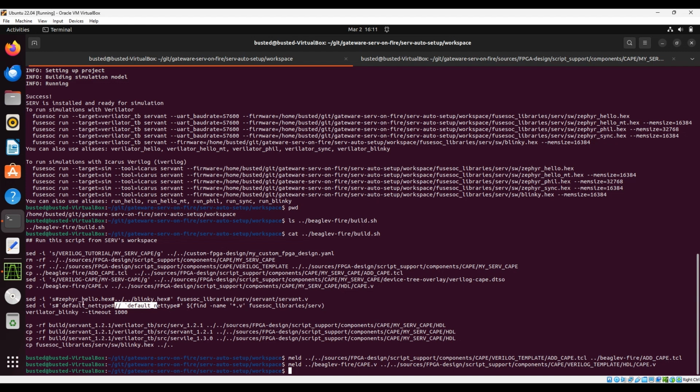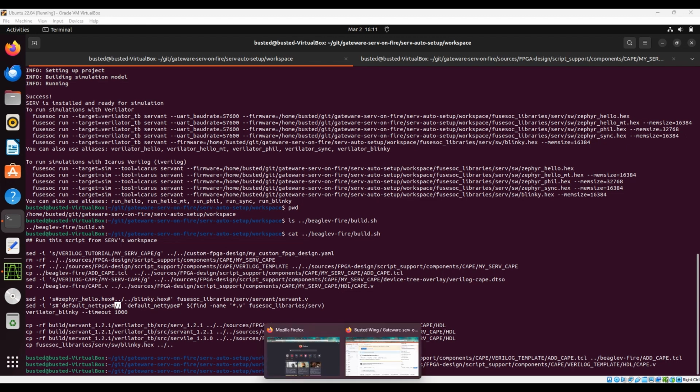The pound signs are just delimiters. You could probably use almost any character you want. Very often people use the forward slashes as delimiters, but then we'd be having delimiters fighting the actual things that we're trying to replace. So instead of using a slash for delimiters, I use the pound sign. And so that should get rid of all these default net types.